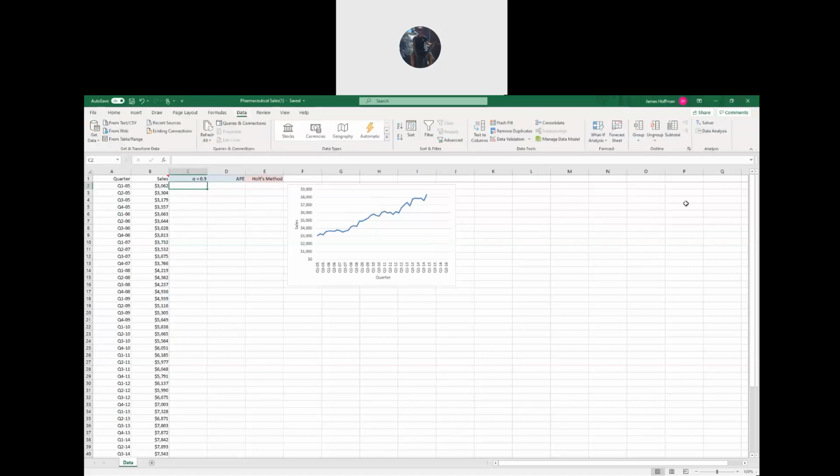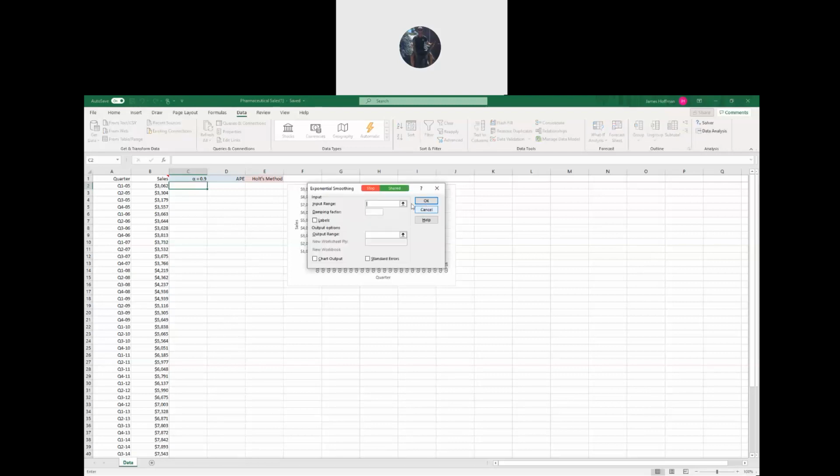We've been using it for a few weeks, so I believe everyone has it. If you don't, let me know. Click on data analysis, and we're doing exponential smoothing. There it is. Click on that, hit OK.